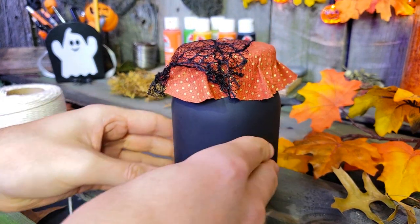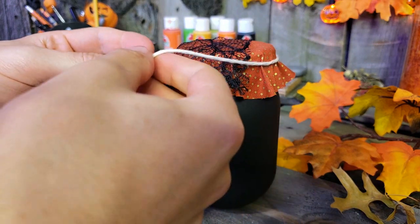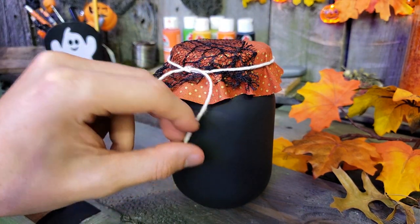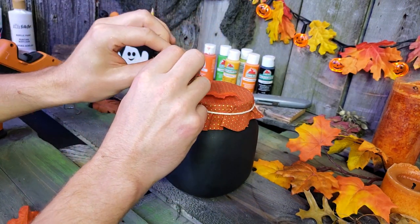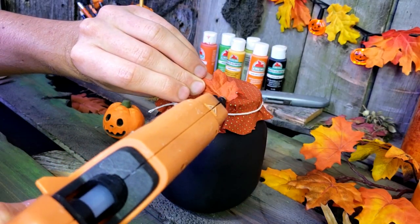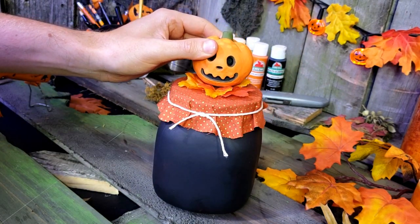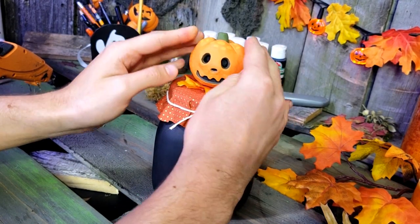I'm also doing a couple of bonus candle jars that are smaller, and for those, because there's not going to be a clay figure on top, I thought it would be fun to use this lacy spiderweb fabric on top. I also had an idea to add some fake autumn leaves to the top of Jack's candle jar — this just gives it more detail and I think it'll really pull it together. Once we get all of these leaves glued along the top lid, I'm going to plop Jack's head in the center of them, and I think this pulls it all together a lot better.